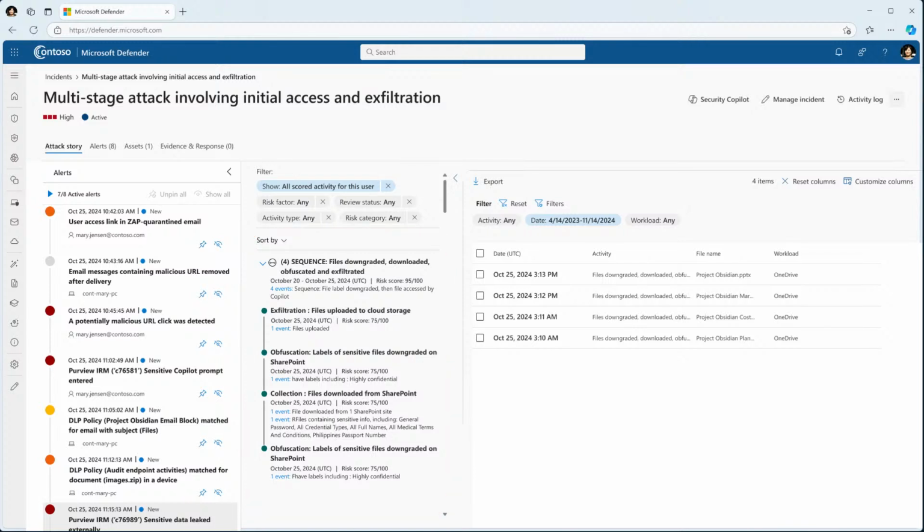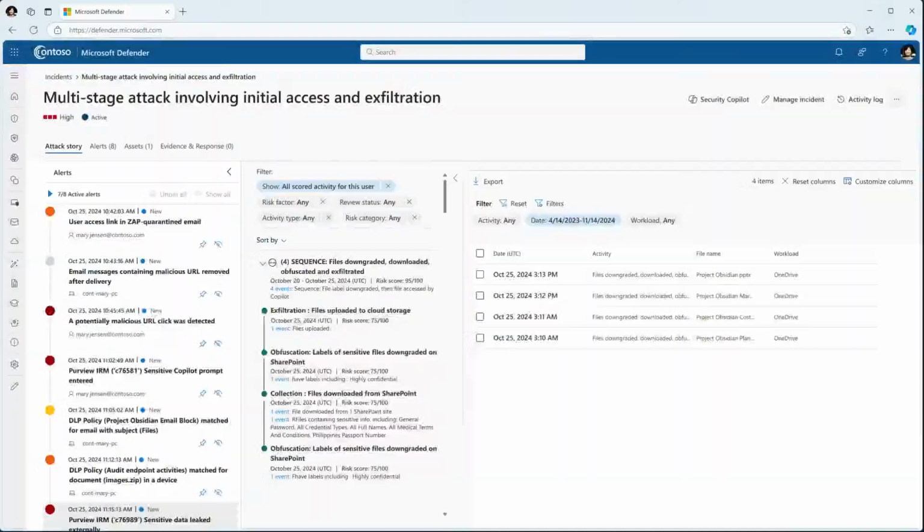I just want to draw your perspective on why this is done, actually. Because in the previous attempt, they tried to email a file and it got blocked. Now, the attacker is acting in a sophisticated way. They're trying to remove all the controls that have actually resulted in that block so that they can exfiltrate successfully. They were successful in this case. They managed to exfiltrate because they managed to bypass some of the controls.